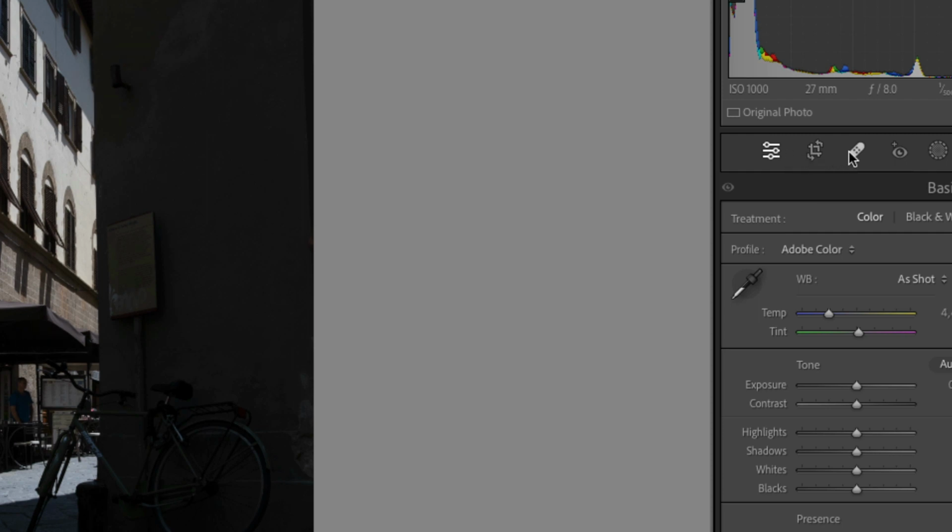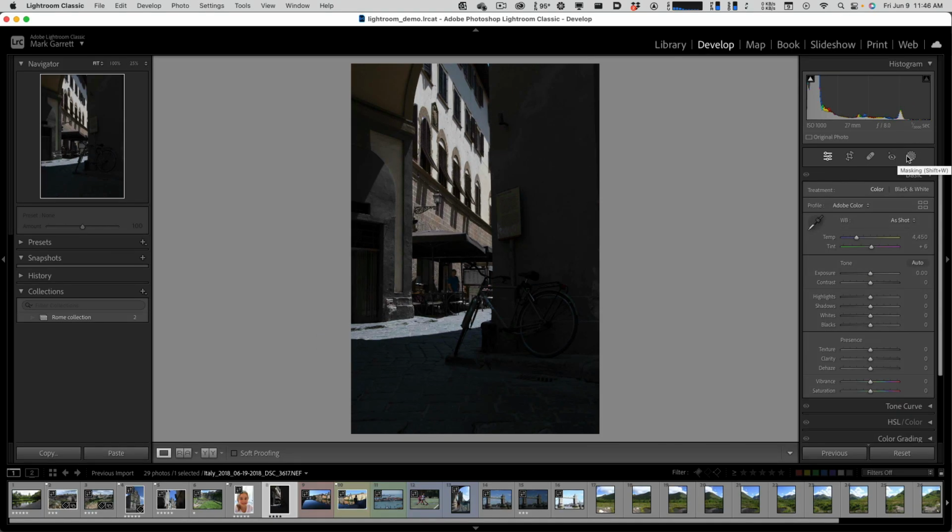I have a healing brush where I can get rid of ugly blemishes and acne. I've got red eye reduction, so I can get rid of devil eyes or that kind of stuff. It's kind of an exorcism button. And then here I've got my masking tool, which you definitely will see another video on. That stuff has changed recently, so it's kind of ridiculous. Maybe I'll have this time. Yeah, I'll show it to you eventually, maybe today.